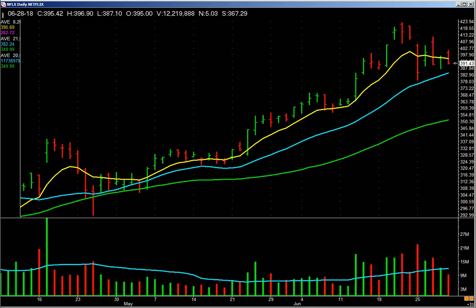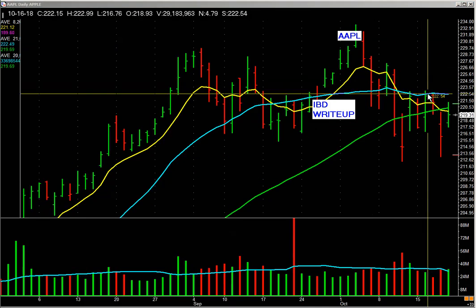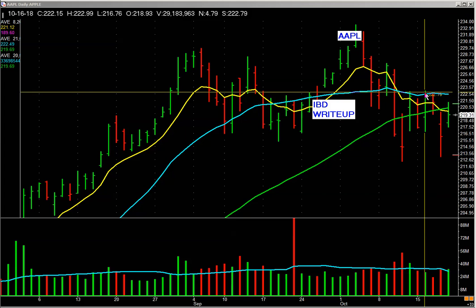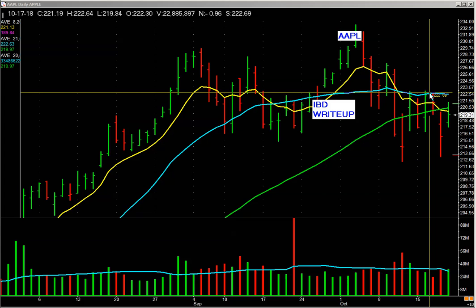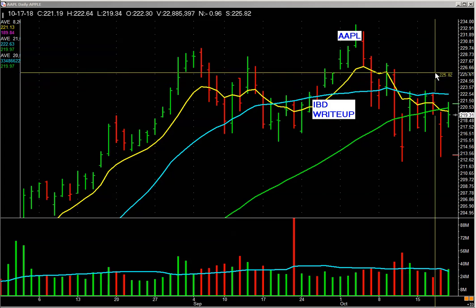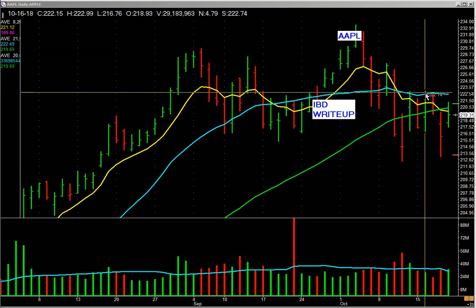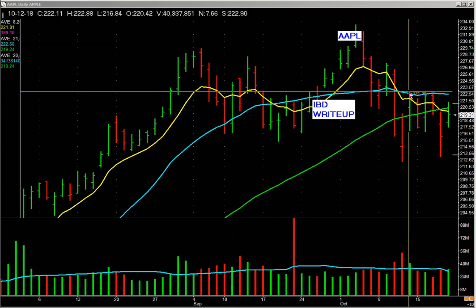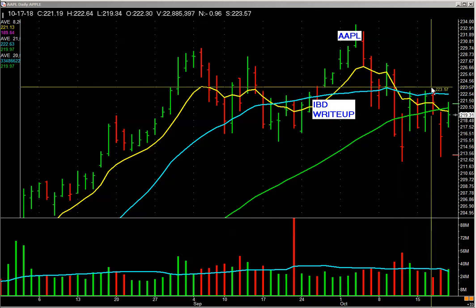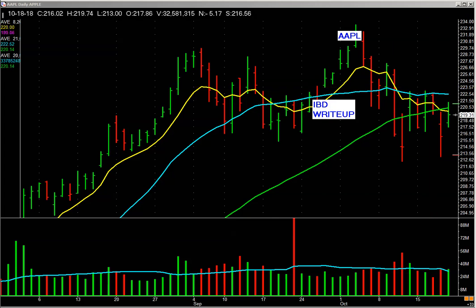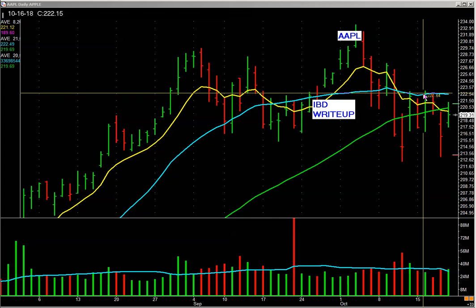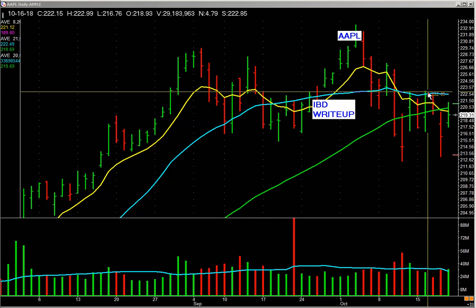So let's go back to Apple again, okay? Right here, taking out the tops of this bar. If it had, it didn't, but if it had, and on this same bar it starts to fall back into this range right here, these highs across these two bars, we will sell off half, if not all, of our shares to avoid a problem. So when you get out, if it just drifts down, if it's taking out the highs of these previous price bars, that is a trigger point.